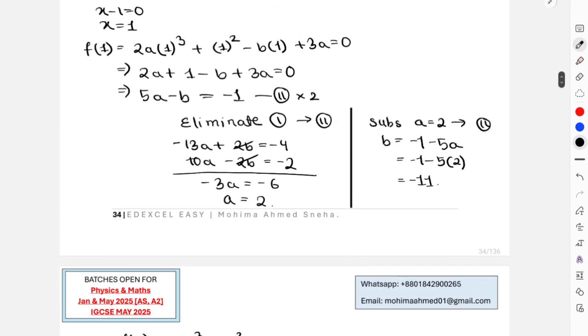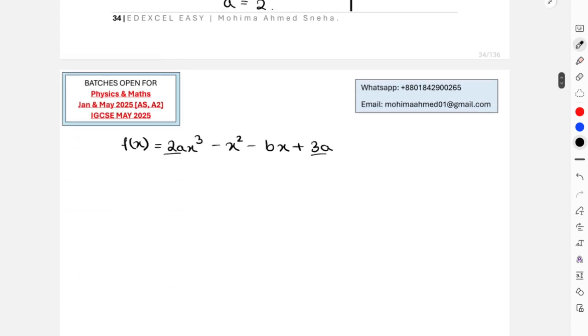Wait. Minus 1 minus 5 times 2, yeah, this one actually gives you minus 11, right? So eventually you will have negative 55 x to the power of 3, and then you have minus x squared, and then you have minus 2x. We can clearly understand over here the constant coefficient was nothing, right? So over here that is 0. You can write it in your equation or not write it in your equation.